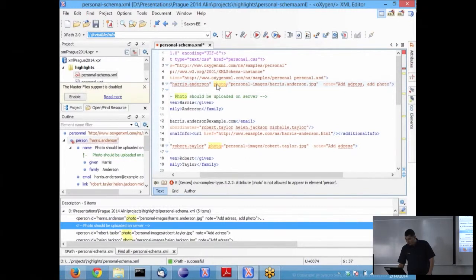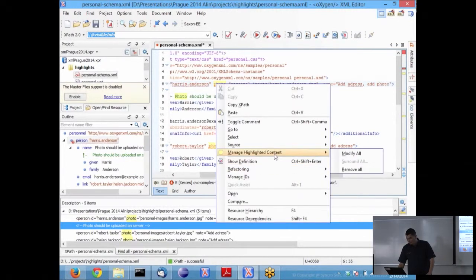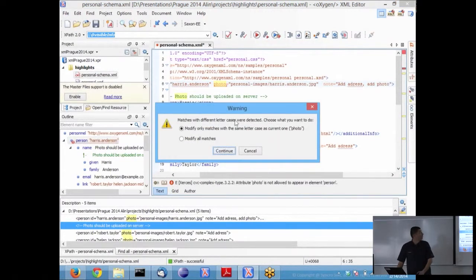Now we'll use the modify all action. We are prompted with warnings telling us we have matches with different letter cases. So we'll choose to modify only matches that have the same letter cases as our highlight.